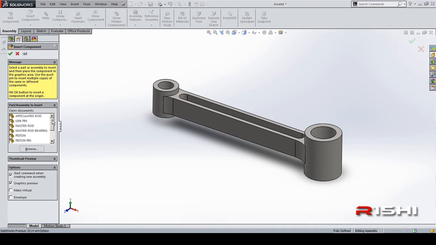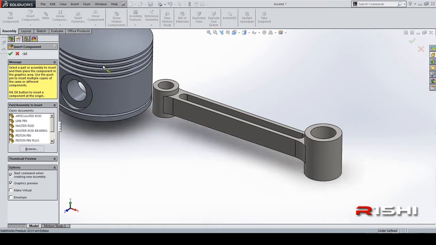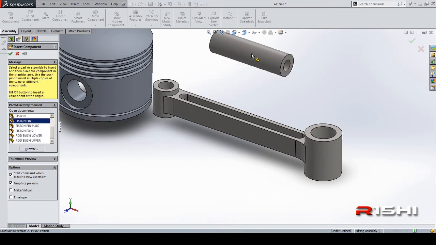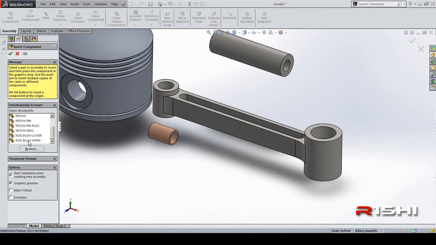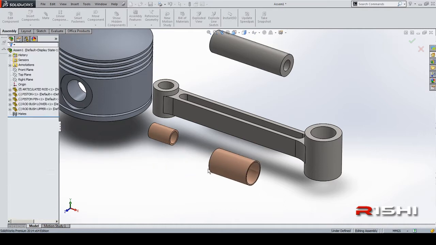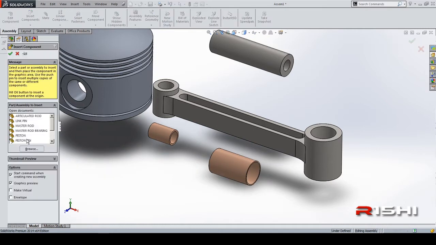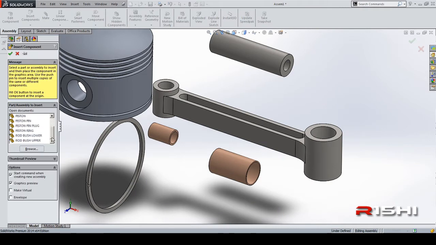Let's say I want to insert piston. Also I will insert piston pin, rod bush lower, rod bush upper, piston ring, piston pin plug.